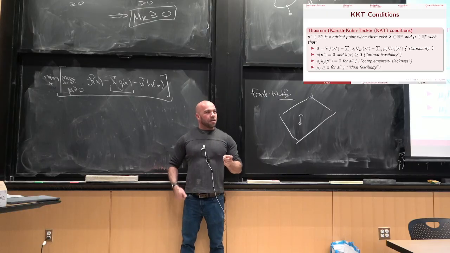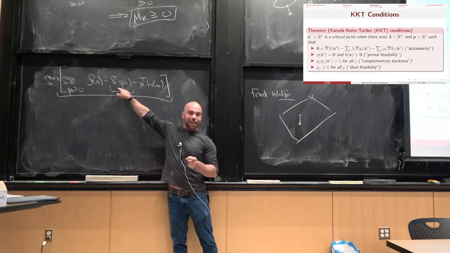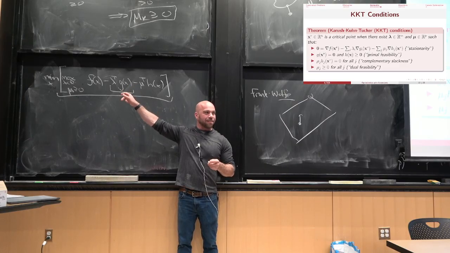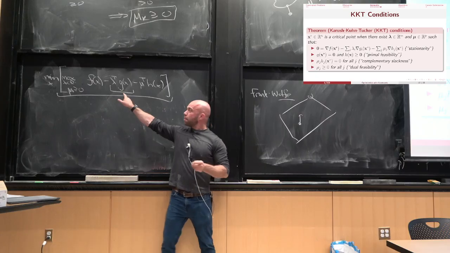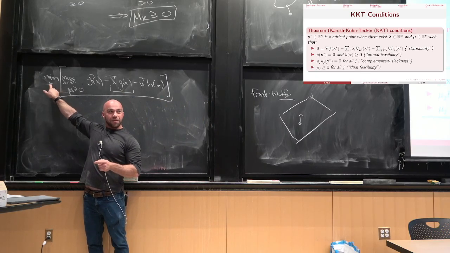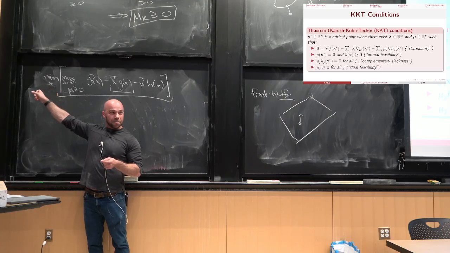Right? So if x is infeasible for g, meaning that g of x is not equal to 0, the solution to the inner problem is infinity. Do you see that? Because I can just put a giant lambda in front of g of x, or a very negative lambda, depending on the sign. So from the perspective of this game player, the guy that's trying to choose x, if his goal is to make the inner function as small as possible, they'd better choose an x that's feasible with respect to g.